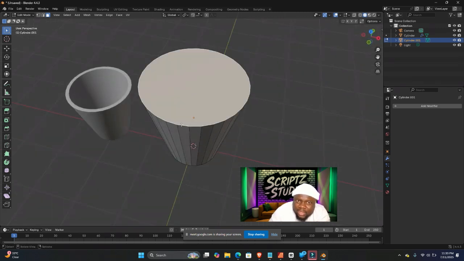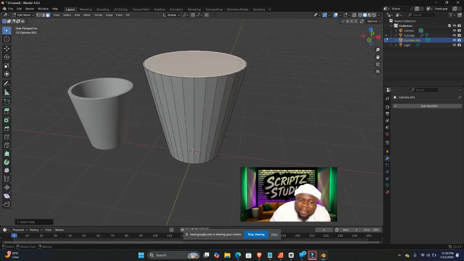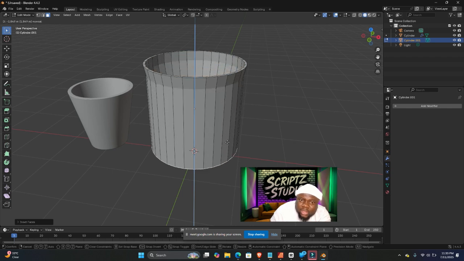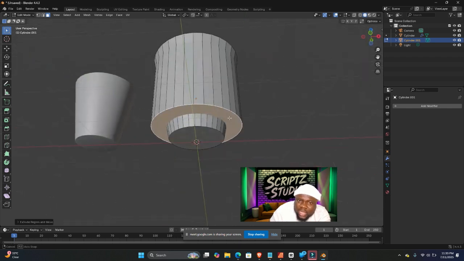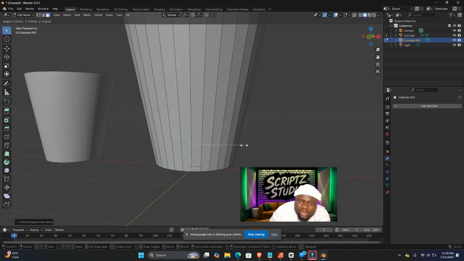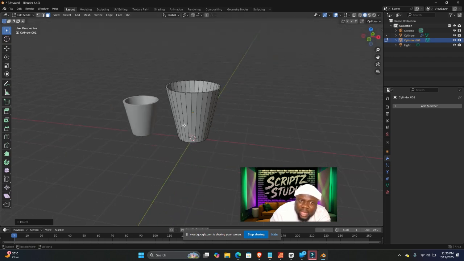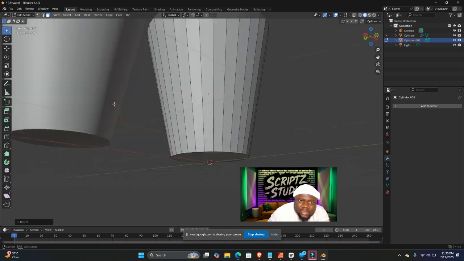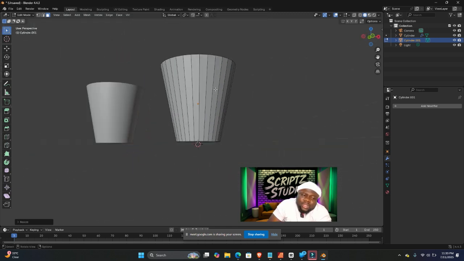Now, selected the top part, press I to insert it, then press E to extrude it downward. Now, when I extrude it downward, you see that this part is still bigger. What I need to do next is scale it inside also. That's how I got to this part. Is anything confusing?